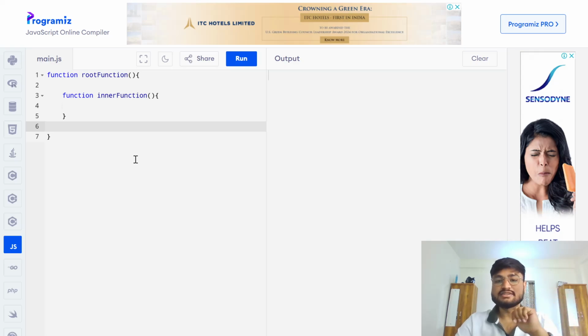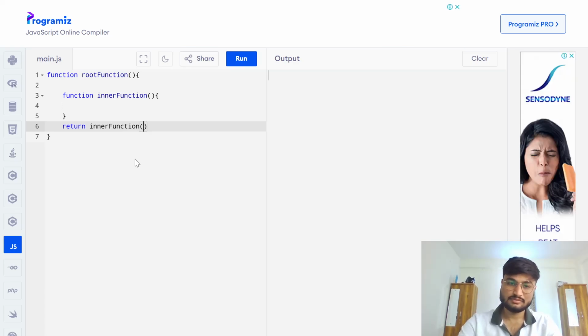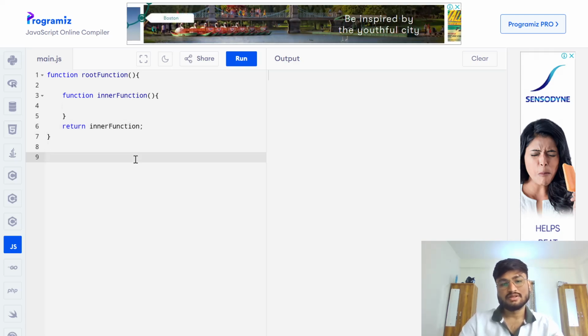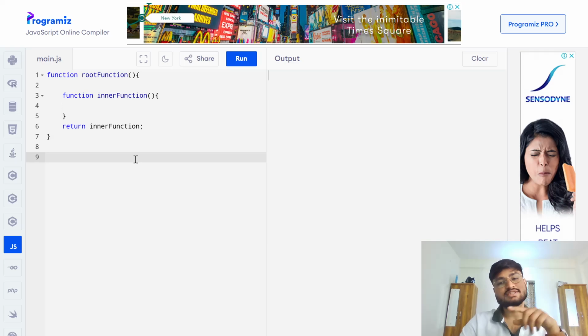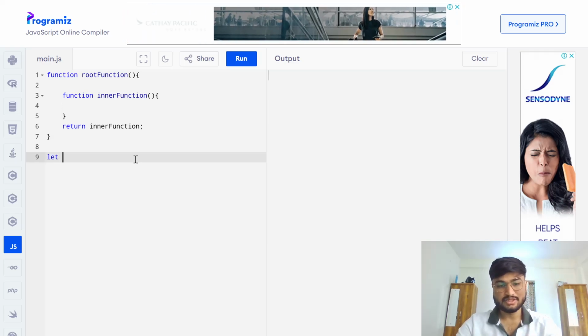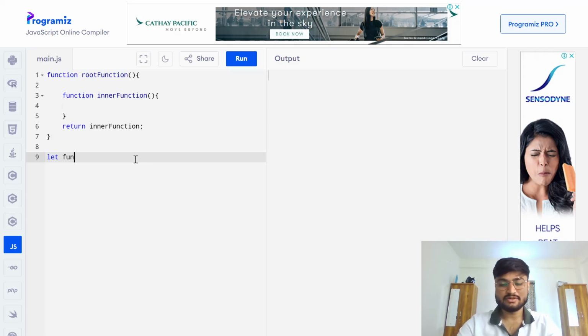Let us return the reference of this inner function through the root function. So I do so by doing this. Cool. Now let's try to access the inner function outside of root. To do that, I will just create a variable called fun, which will do something like this.